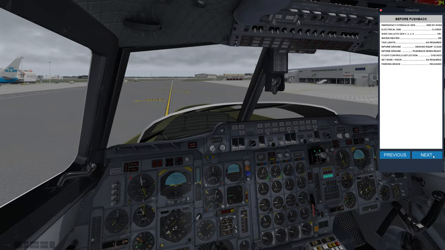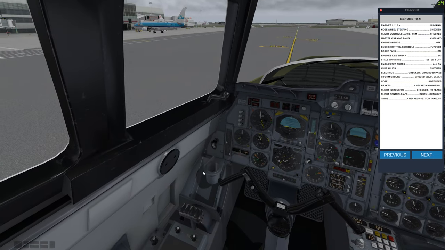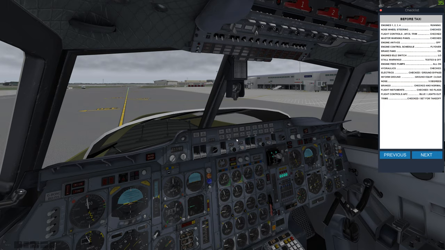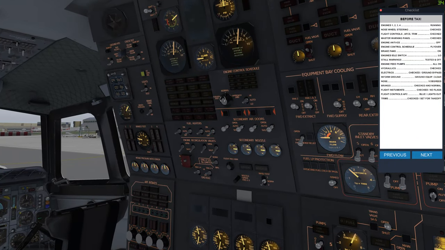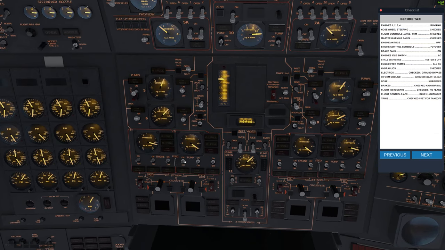Okay, the before taxi checklist. Engines 1, 2, 3 and 4 are all running. Nose wheel steering is checked. Flight controls, AFCS and trims are all set. Master warnings checked, there's nothing there. Engine anti-ice is off. Engine control schedule is set to flyover. Brake fans are on. Engine idle switch is set to low. Stall warnings are tested and off.